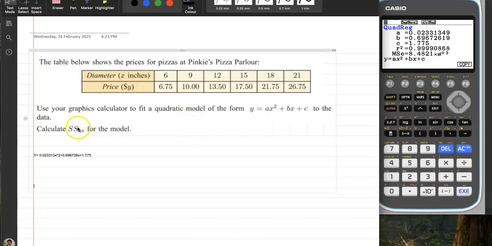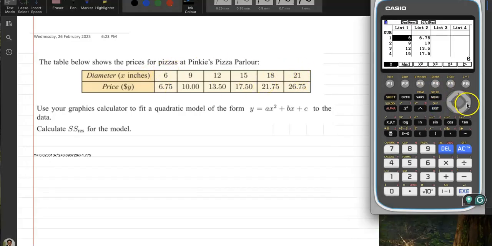Now the sum of the square of the residuals will tell you how well this model is fitting this data. So what we need to do is get the values given by the model, the predicted values as we call them. You go to your calculator, highlight list 3.